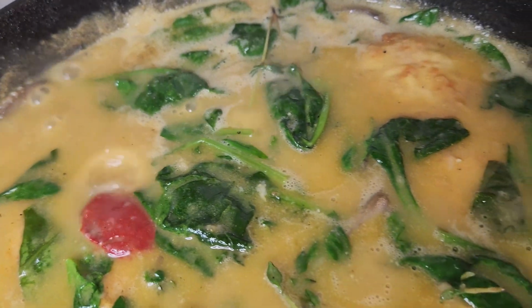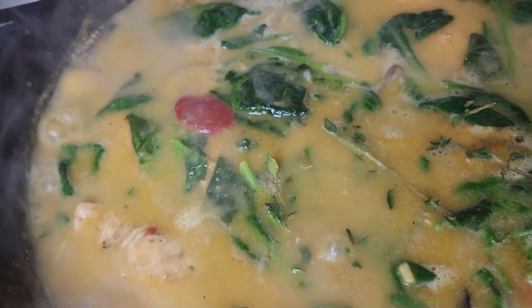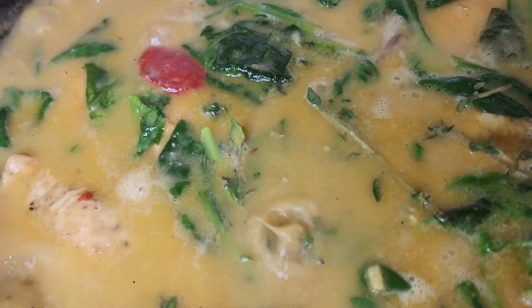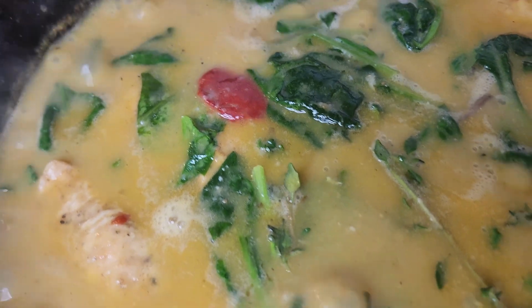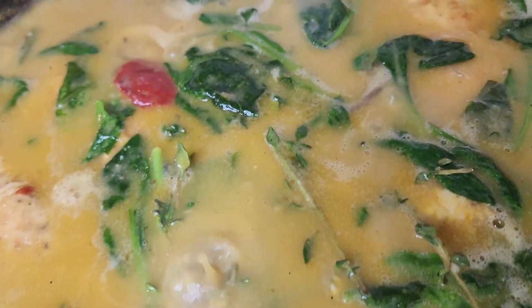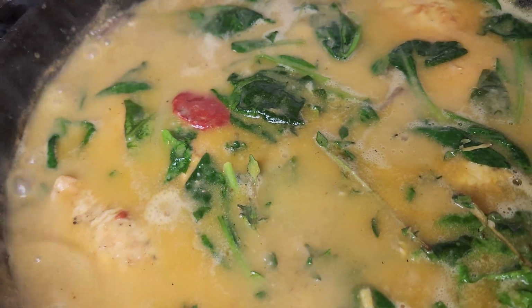So this is how we're looking right now. I definitely put way too much vegetable stock in here. And I only brought that one bottle of heavy whipping cream, so I didn't have more to add inside here. I did try to thicken it up with flour, but this is how we're looking right now. It does taste good. Let's hope that the final outcome looks and tastes good.